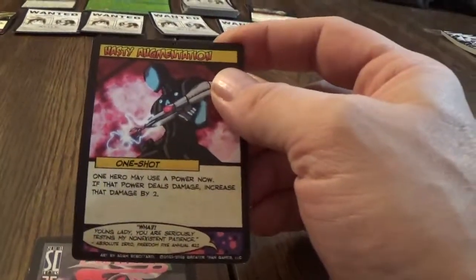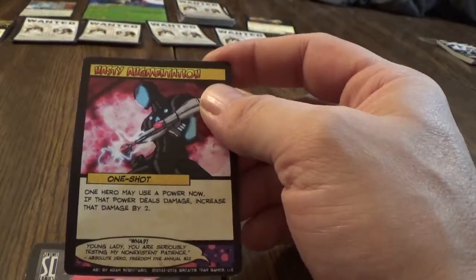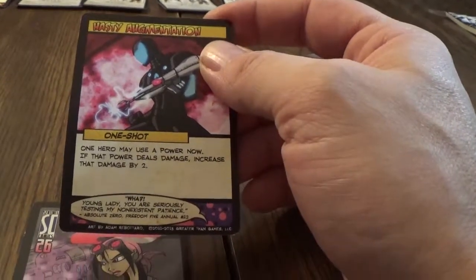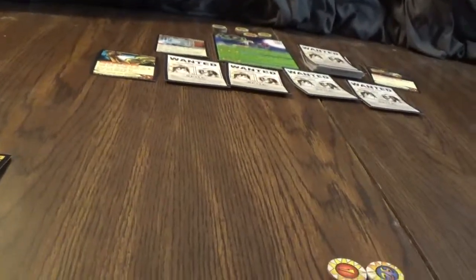Wow. Haughty Augmentation. Here we go. I'm going to play this. One hero may use a power now. If that power deals damage, increase that damage by 2. Alright. Wow, that's a good card. So now we do 8 damage to him. That's really good.